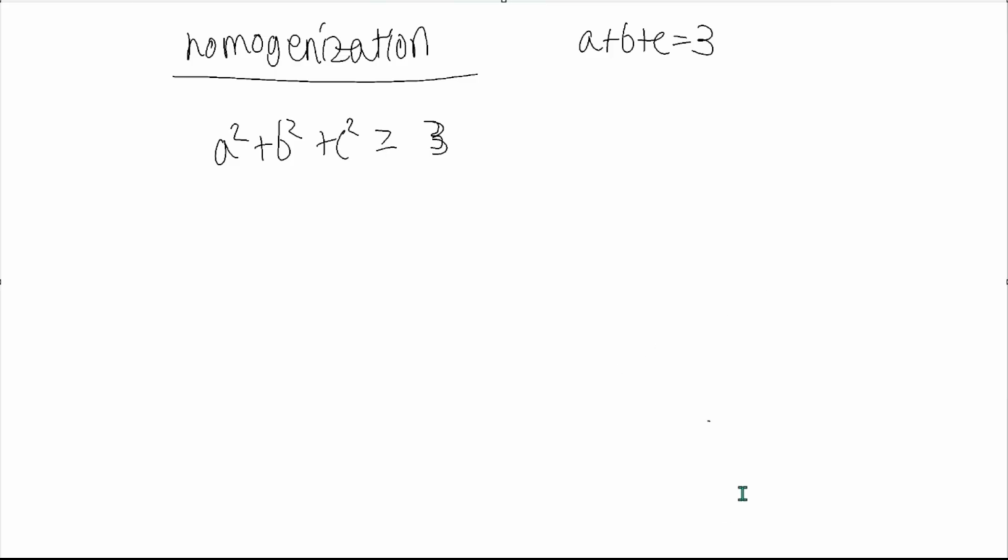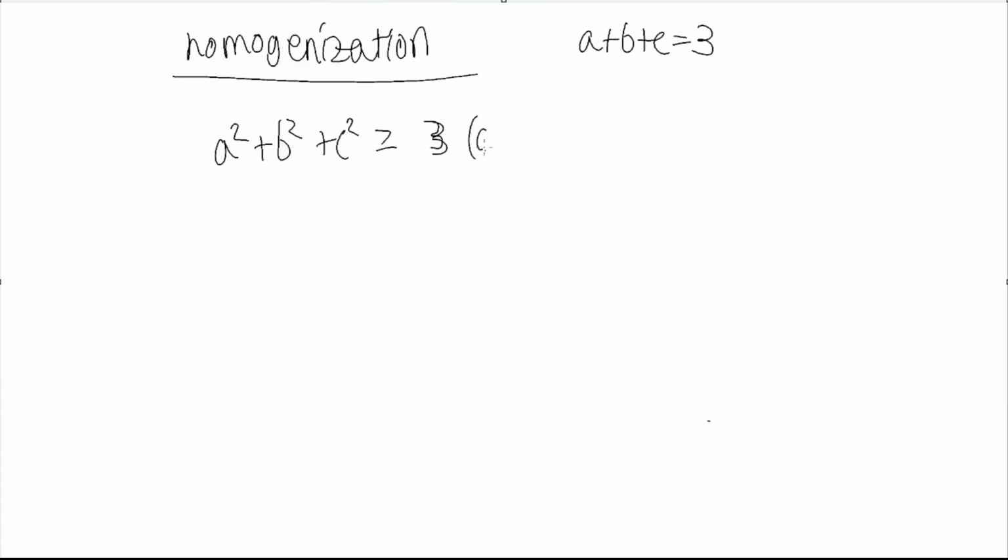Now, how do we end up solving this problem here? Well, how do we make both sides have degree 2? Because this one has degree 2 and this one has degree 0. So if we had this on our own, then as we saw, we could just take a, b, and c to be incredibly small and make this false. So if we have a valid inequality, both sides have to have the same degree. So what can we multiply this side by to make it not change at all, but still have degree 2? Now here's a kicker.